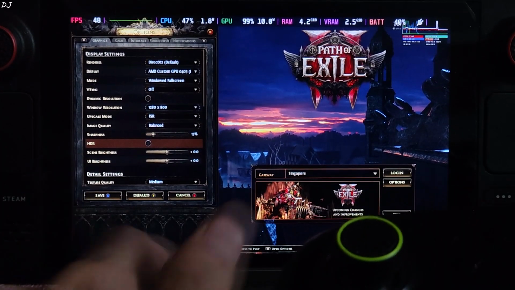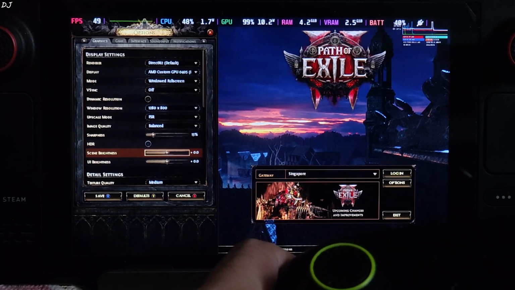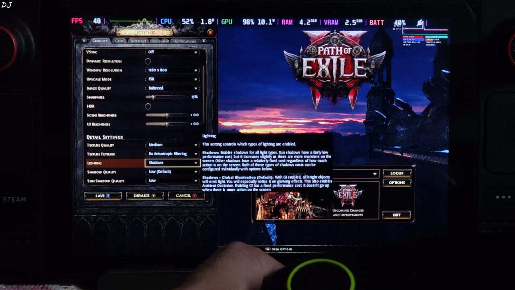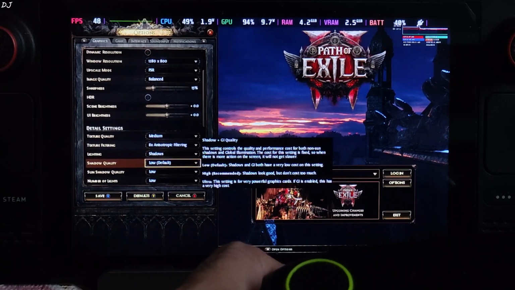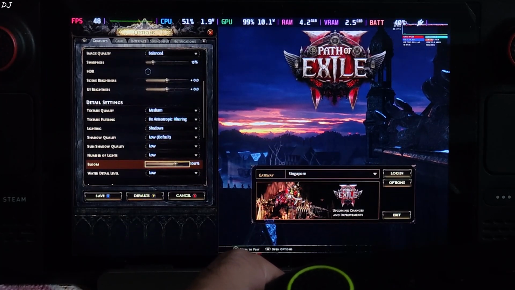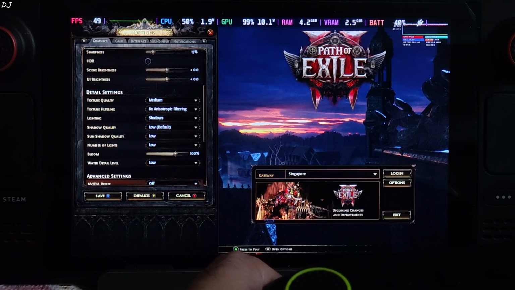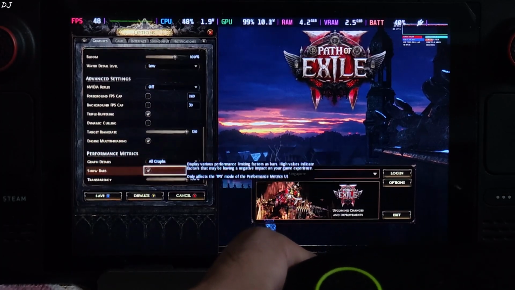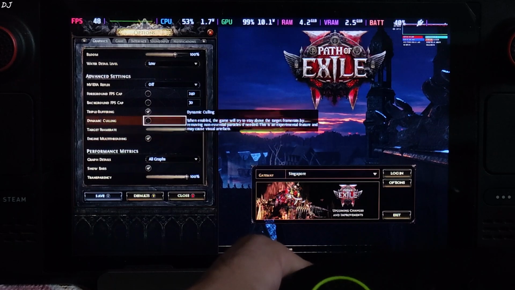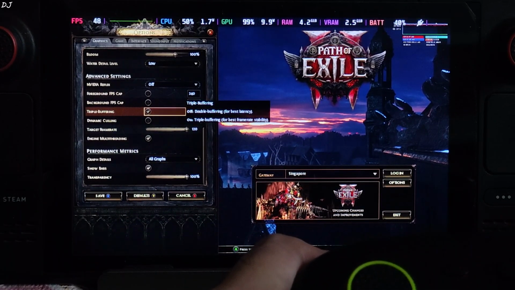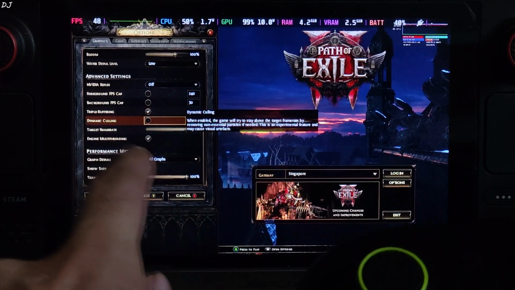Yeah, the text here is really very small. Even I am having a hard time to read it. Texture quality medium, anisotropic filtering 8 times, lighting and shadows, everything set to low. That's it. Unable to change, unable to disable triple buffering setting, strange. Haven't enabled dynamic culling setting.